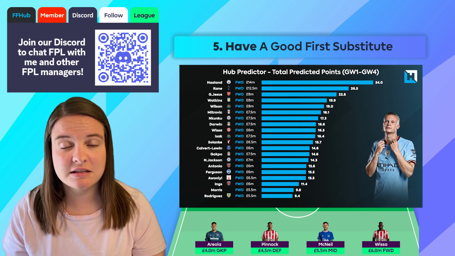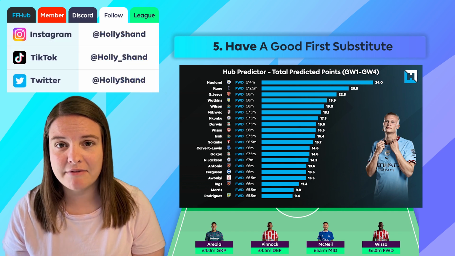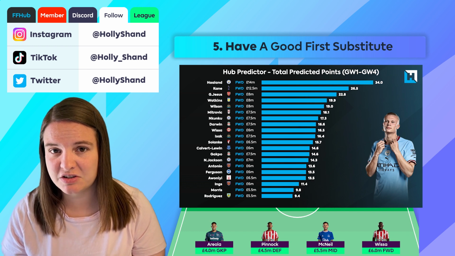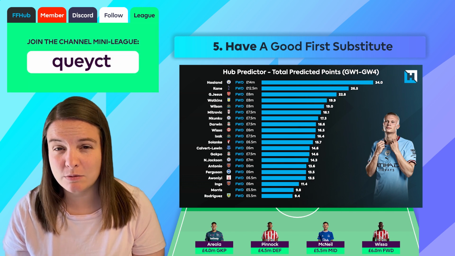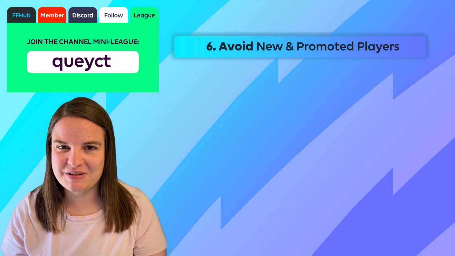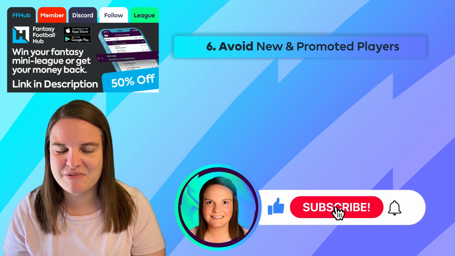As things stand, some options may emerge in pre-season, but it doesn't feel viable to have a 4.5 million midfielder or forward as a good first substitute. That 4.5 million bracket in the defender slot is the one that we really need to look at. Unfortunately, there's a few problems with the 4 million defenders. Now, this is linked to tip number 6, which is to avoid new and promoted players in your game week 1 side.